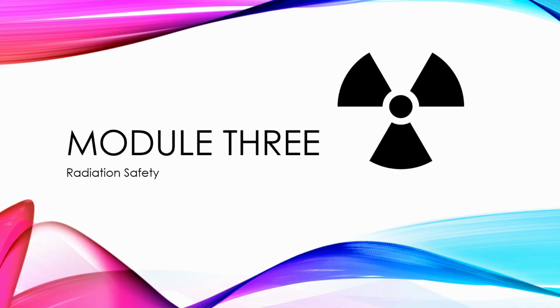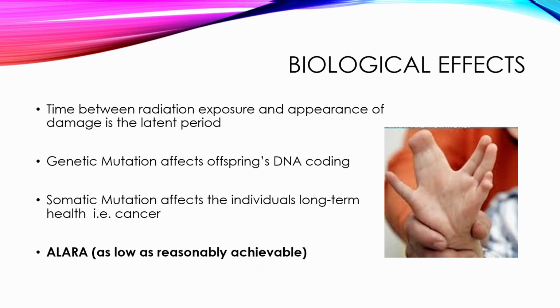Although it is extremely important to get a great image when taking X-rays, it is also top priority to do so safely. You must take precautions to protect yourself and your patient from radiation. Anytime you expose someone to X radiation, different radiation affects the body biologically different. For example, if you were exposed to high levels of radiation, maybe you were close to an atomic blast, you could experience acute health effects such as skin burns, acute radiation syndrome, radiation sickness. You may also experience long-term effects such as cancer and cardiovascular disease.